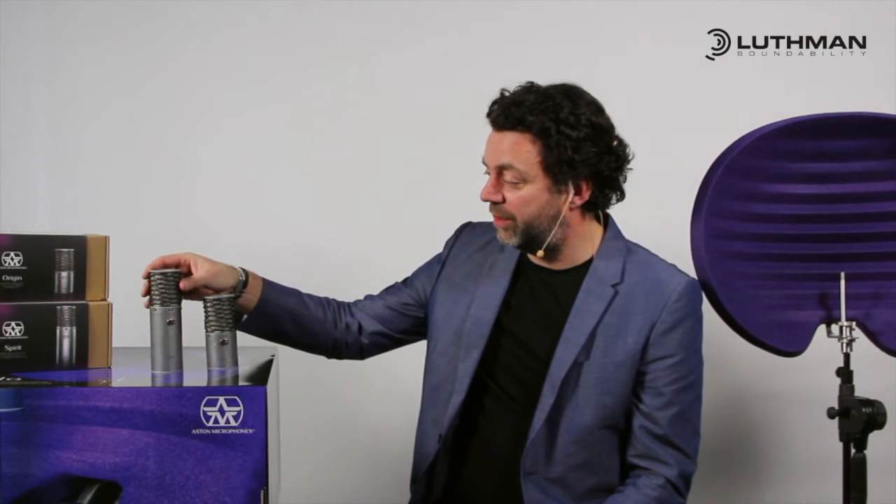Sound-wise, the Origin sounds incredibly natural, pure, smooth, and completely unadulterated. People say it requires virtually no EQ, and it's a beautiful sounding mic for acoustic guitar and vocals, but it's equally at home on piano and drum overheads — it's actually a very versatile mic. The Spirit I would describe as a more pop-sounding microphone. If you want to pick out harmonic detail in an instrument, or you're doing aggressive rap-style or a more pop sound, then the Spirit is the one. Between the two, they give you a palette of sounds for just about every application. They also come with a three-year, zero-downtime, free replacement warranty when you register your products.